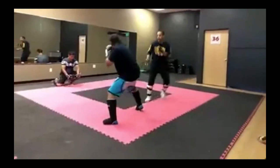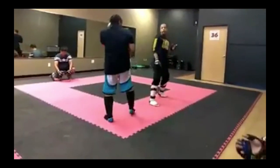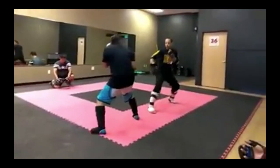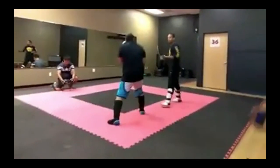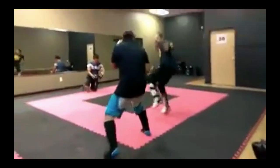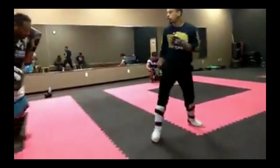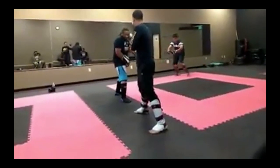I'm also wondering, the guy in white shin pads is hitting the lead leg of the turquoise guy more, but why is the turquoise guy not hitting the legs of our white shin pad guy more? Maybe, like you said, he's the more experienced guy. He's just like, okay, I'm going to hold back and let this guy attack. I'm just going to counter.